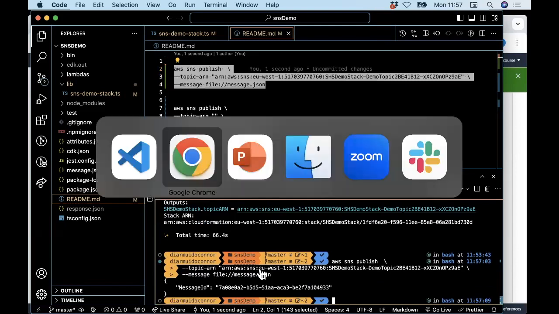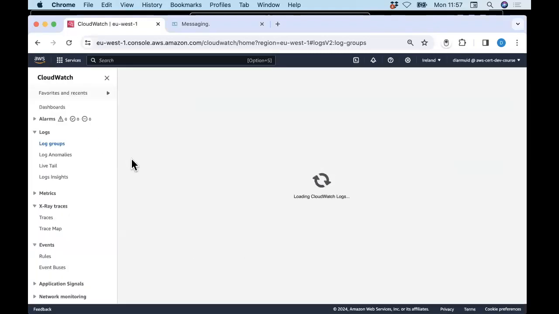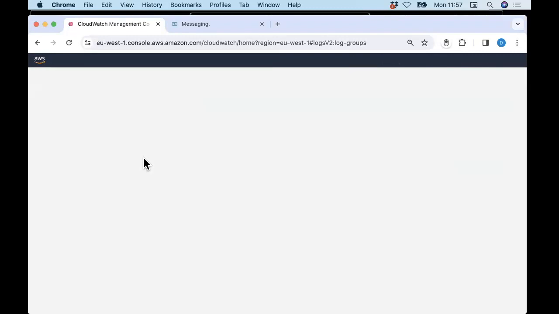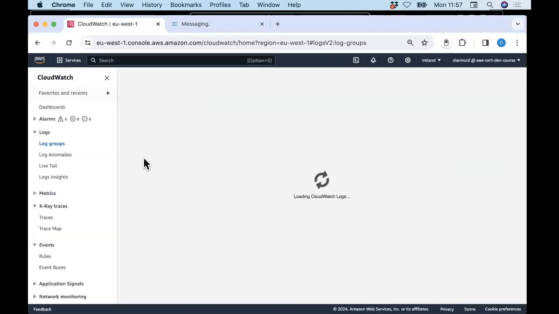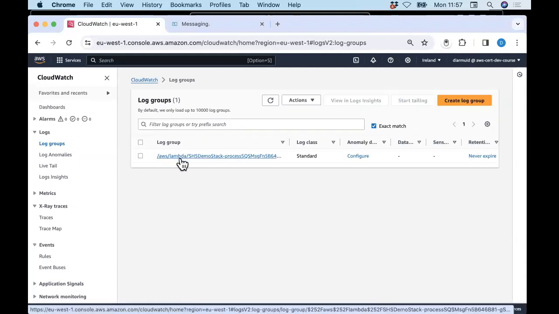And if I flip over to do a refresh here of CloudWatch, do another refresh. So this log group is linked to the Lambda that is a direct subscriber to the topic.